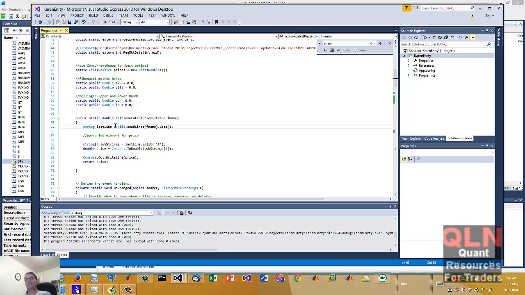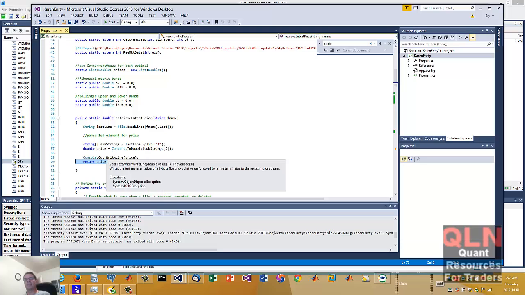Again, this right here is a combination. Just basically read the last line in the file. Parse again by tab. Take the second, really the third element, zero base, remember. From there in the line, we know that will be the price. Display it if you want, and then return the price because it's a double type that we're returning.